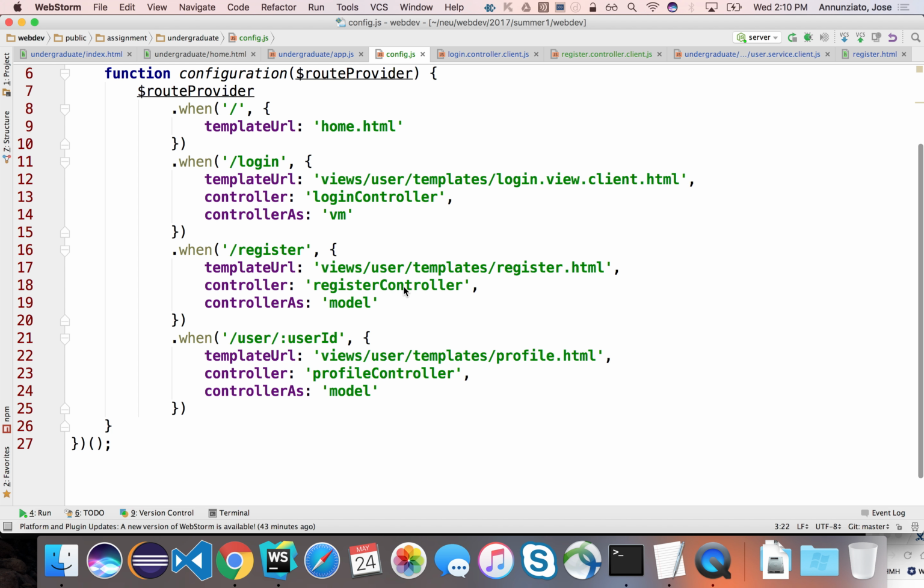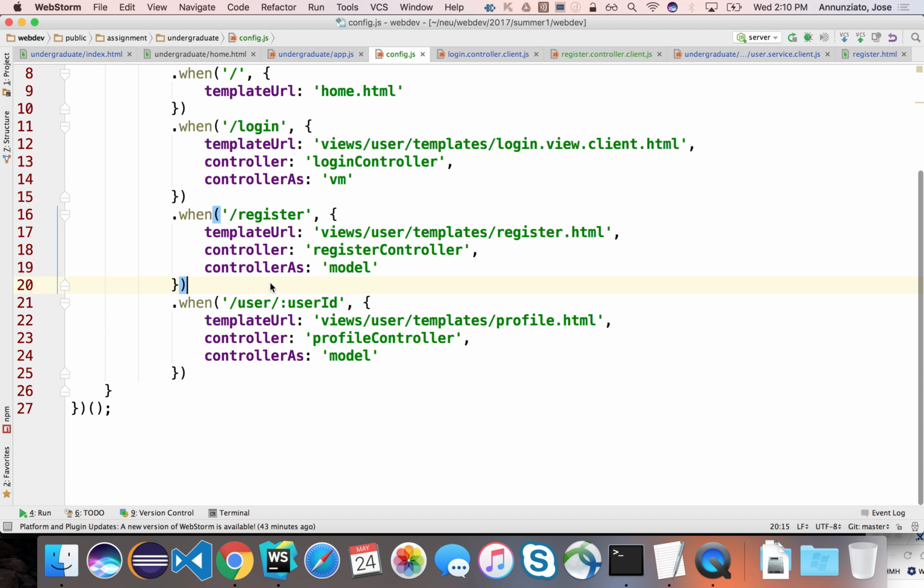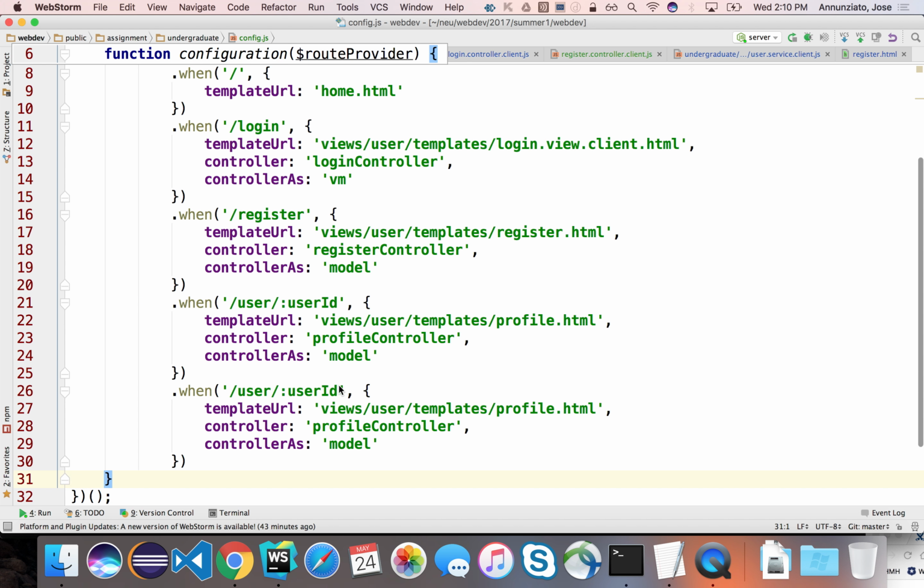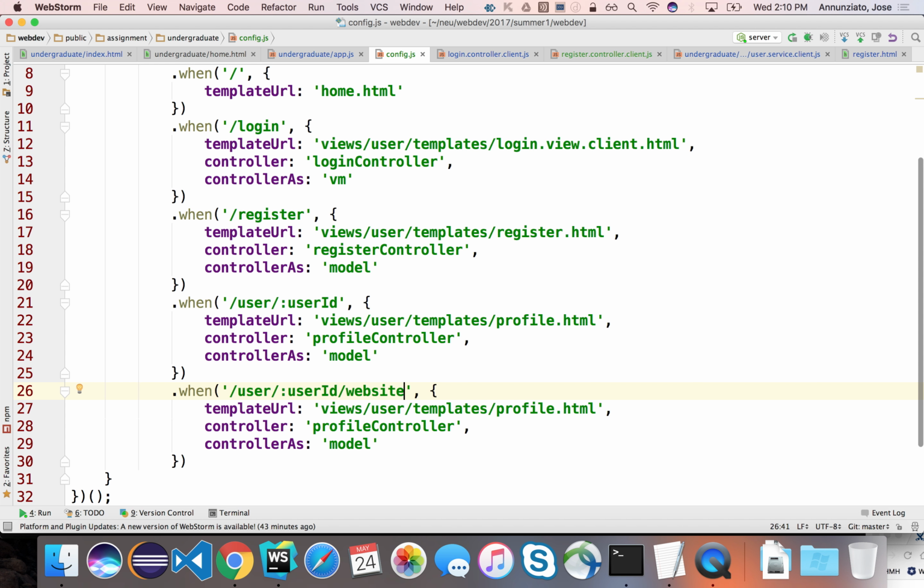Let's add now routings for the list of websites. What we're going to do here is add an additional route that is specific for the list of websites. And notice that as this grows, we'll see that there's a pattern. There is structure to the syntax of this URL. It's not just any URL.